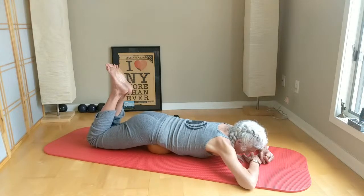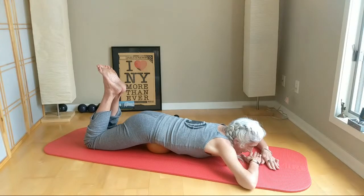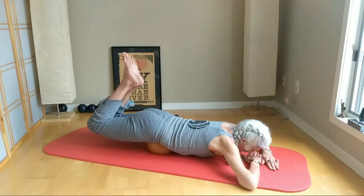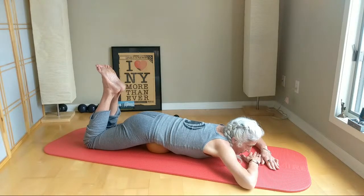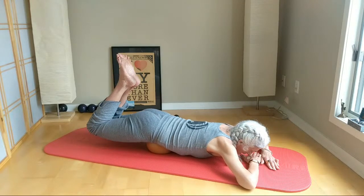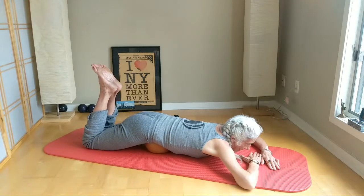And exhale, pull those thighs away from the pelvis, bring the knees down. And inhale, pick up the knees, pick them up a little higher, keep those knees together. And exhale, lower the knees, pull the pubic bone down away from the ball. Do it again. Inhale, pick up the knees higher. And exhale, pull the knees down to the floor.